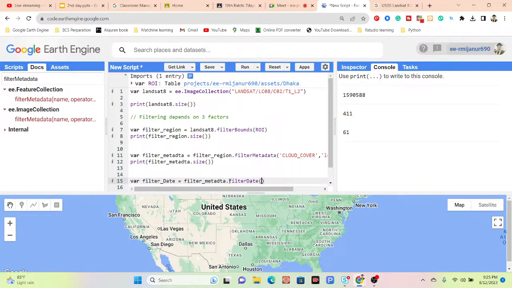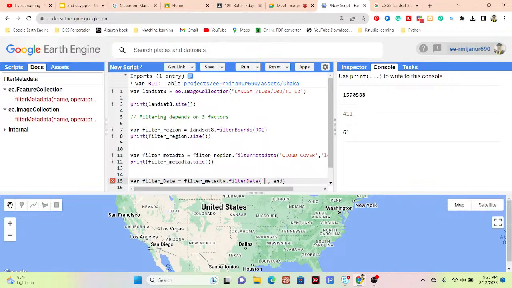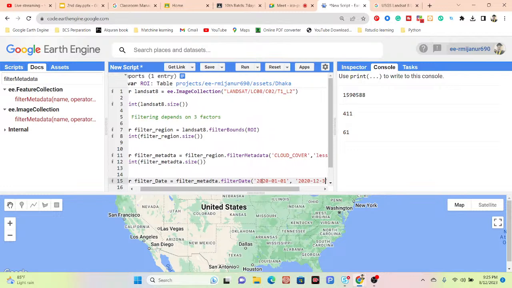Mainly this filter date function filters a specific time period. Okay, here I put the start date and end date. So I simply put here, suppose, 1st January 2020, and also put here, suppose, December 31, 2020.